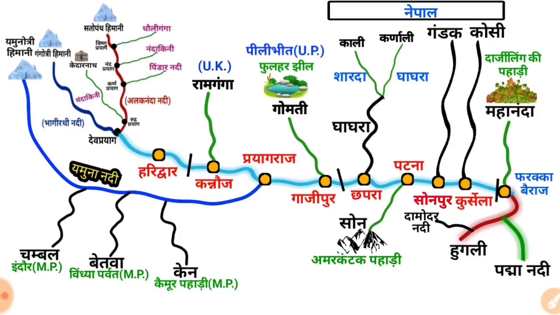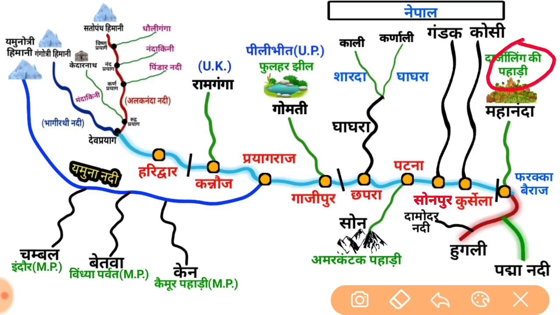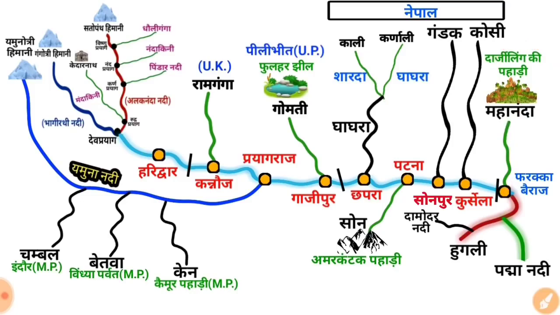First we saw Uttarakhand, then we saw Uttar Pradesh, then we saw Bihar. Now, after that we move ahead, towards West Bengal. So, there's a Darjeeling Hill in West Bengal, right? Darjeeling Hill, a river originates from there, Mahananda River. This is the last tributary of the Ganga River. Remember. Which was the first? Ramganga. This was the first, and which is the last? Mahananda. I am talking about India. Which is the last in India? Mahananda. So, where is Mahananda originating from? It is originating from Darjeeling Hill. And this is Farakka Barrage.